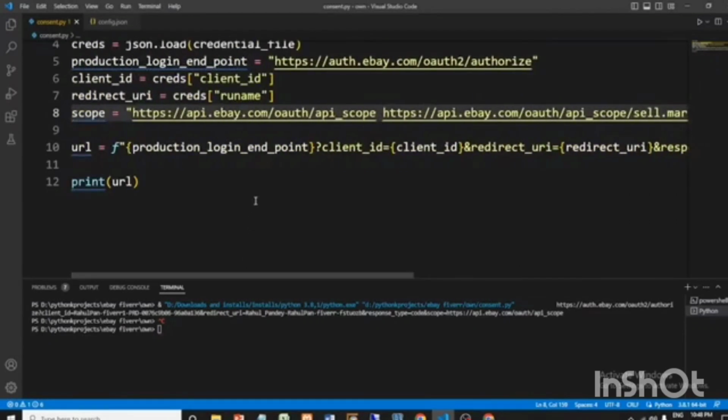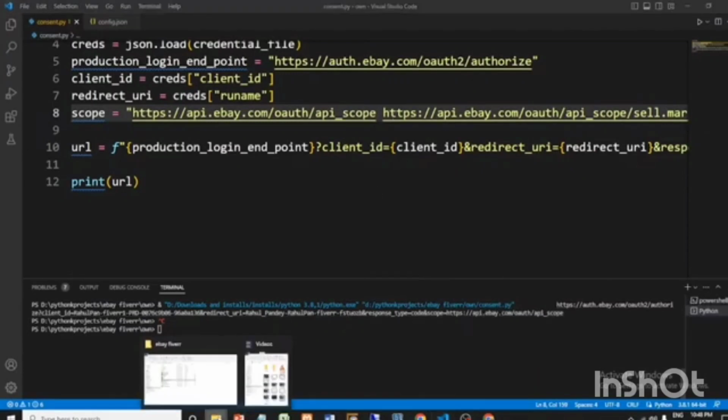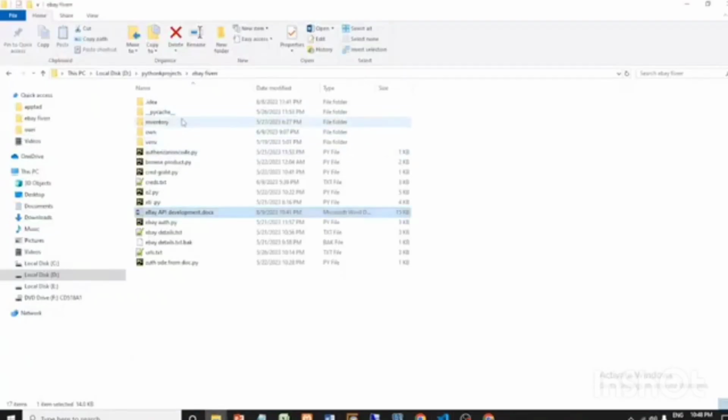Now let me print the URL. The problem here is that because I'm using PowerShell, it may throw some error because of the ampersand being used. So let me try it on the command prompt.